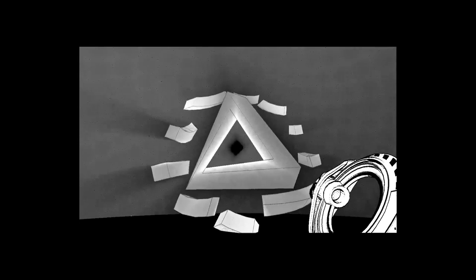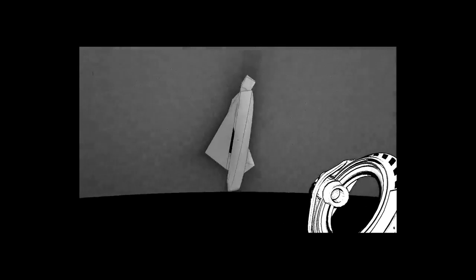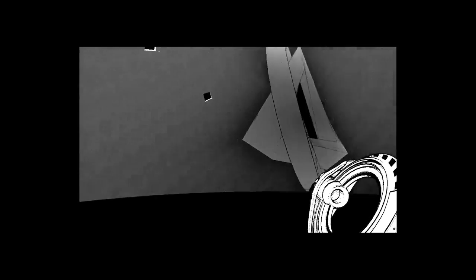Oh, it's gonna turn and then... Okay, so there's a square and a triangle in a circle. Good. Okay, neat. I like it. Oh, but there's a piece missing. Uh-oh. I'm pretty sure that's still a logo. Oh, it's sucking pieces in.